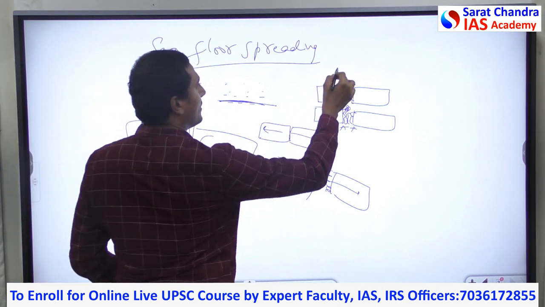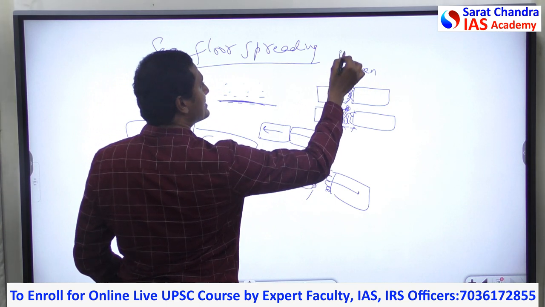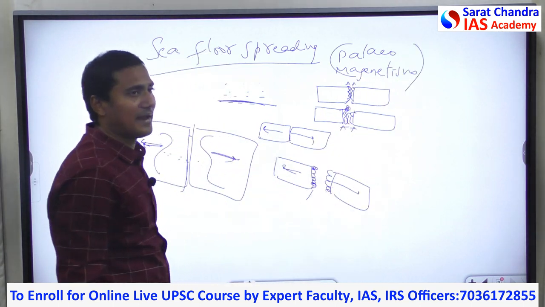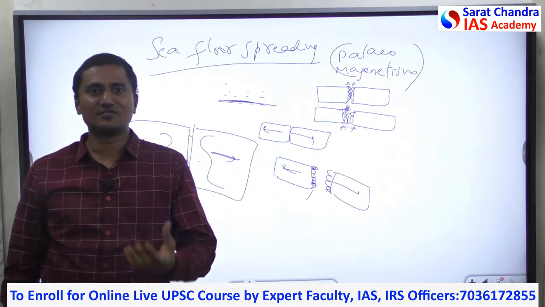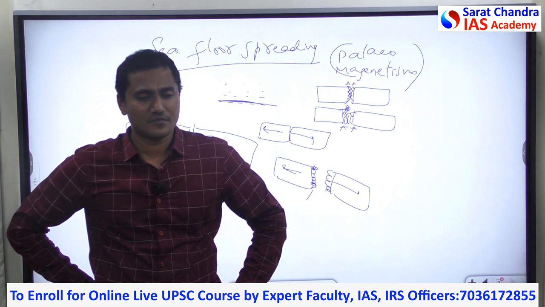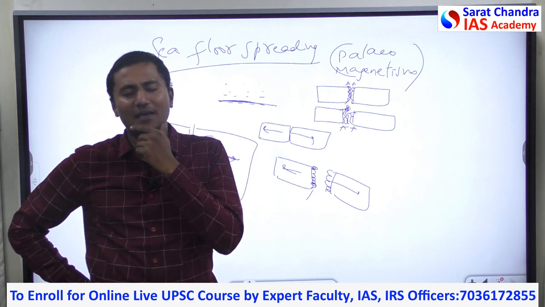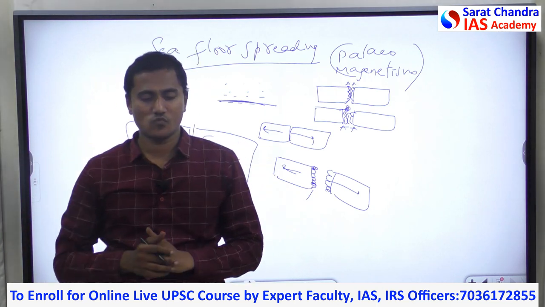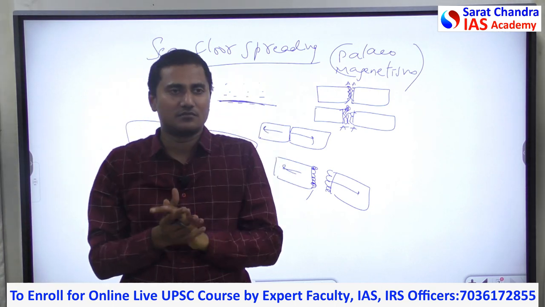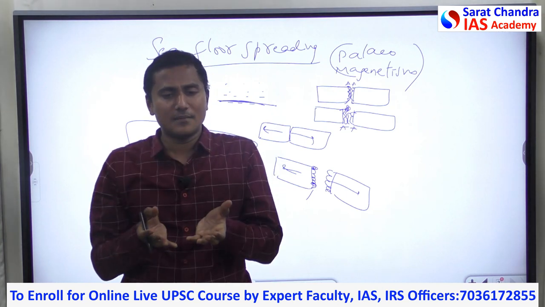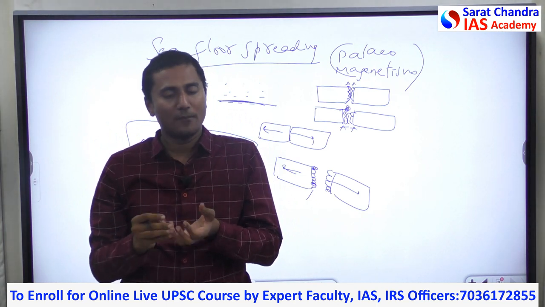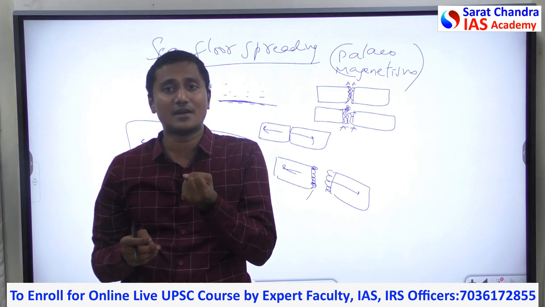That is called the proof of paleomagnetism. Actually this is a magnetic material. Anything coming inside the earth has magnetism. I'll tell you why that magnetism is there. See, first note down, I'll tell you why I call it A, B and C. One reason is there. See, when the magma comes up, in that magma some iron content will be there. Iron content. Do you know earth is a magnet? You know that earth is a magnet because of crust or mantle or core. Because core has the magnetic property, nickel iron magnetic property.